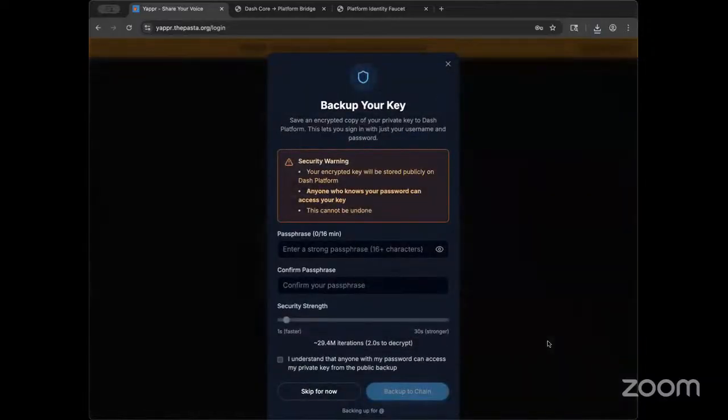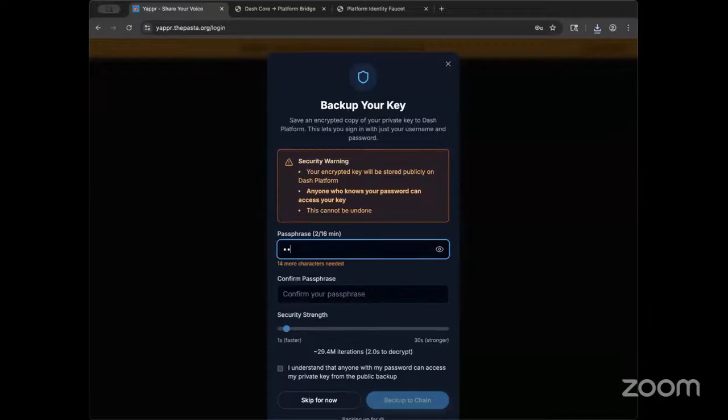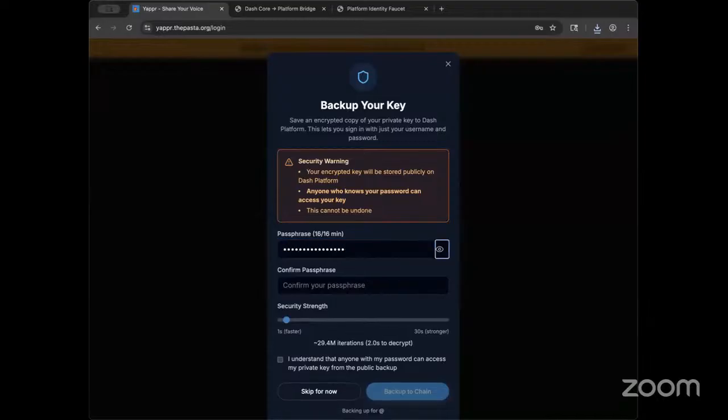The first thing that it says is you have the ability to back up the private key that you put in with a password. This is kind of an experimental thing that I was playing around with to see if it would work and make sense. This isn't the best security, right? Using a key is 1,000,000 times better than encrypting a key with a password. But if you want, you can enter a password.